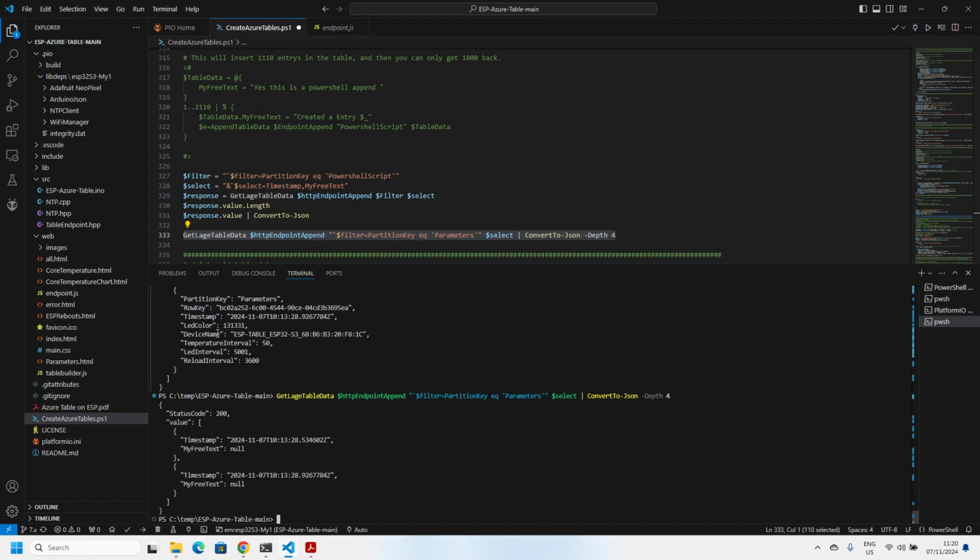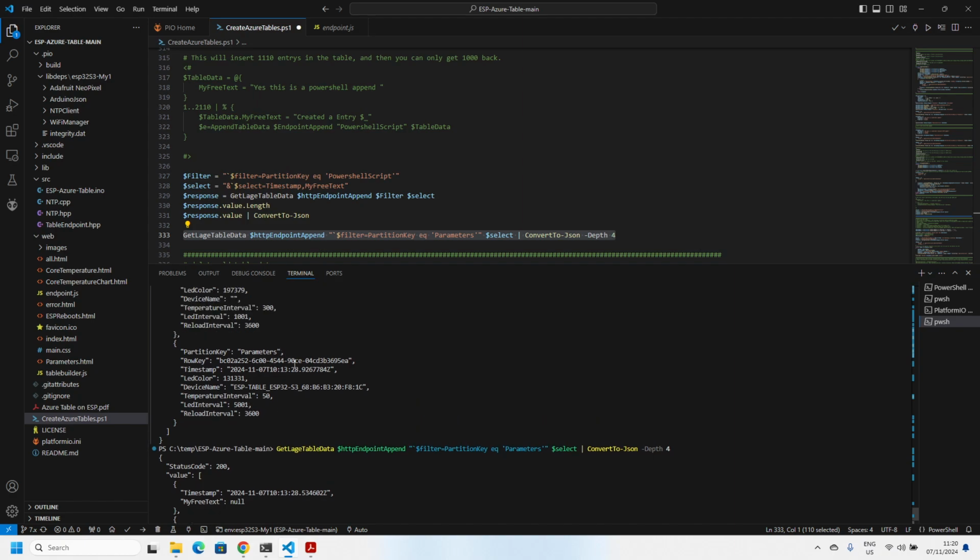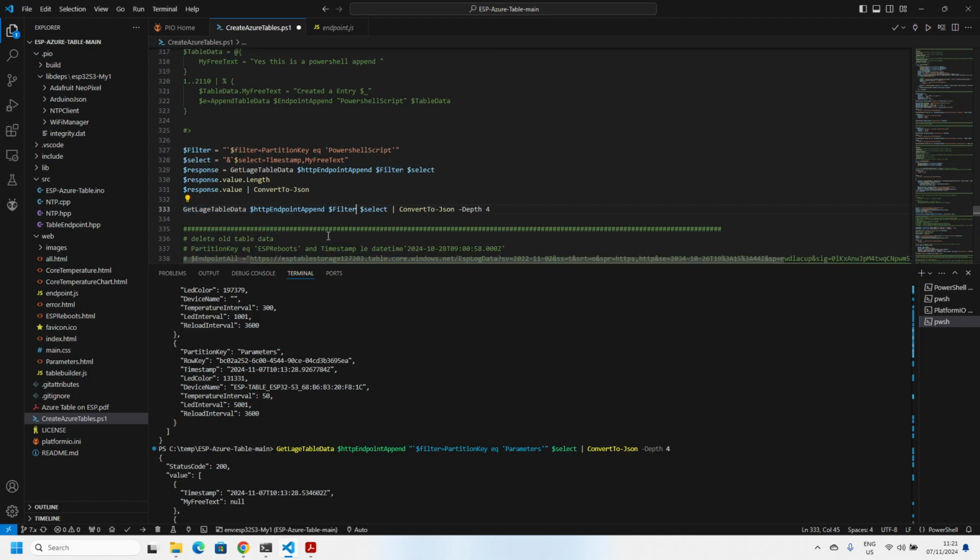Oh, this is parameters. In parameters, it's not specified, so this one should really be the PowerShell. This should also be the filter, because the filter we have defined here, and you should really put the filter here as well.